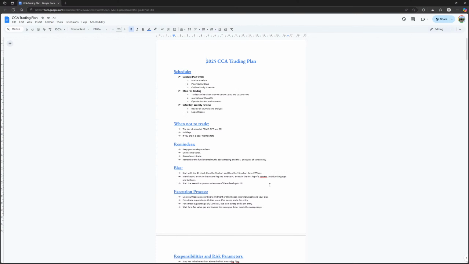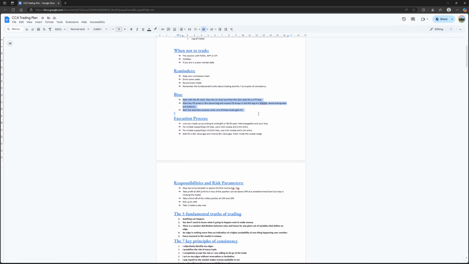I'm not going to go over it in depth in case more people join in later, but these are the main differences between what I have been trading for most of this year and this: the restrictions on what the day is supposed to say. Basically, if I'm in the afternoon session, I can't trade until all FOMC news comes out. Then there's holidays, I can't trade, and of course if I'm in a poor mental state, I cannot trade.